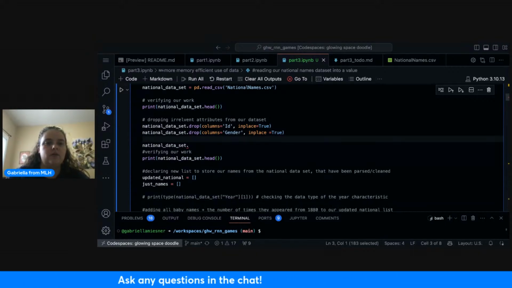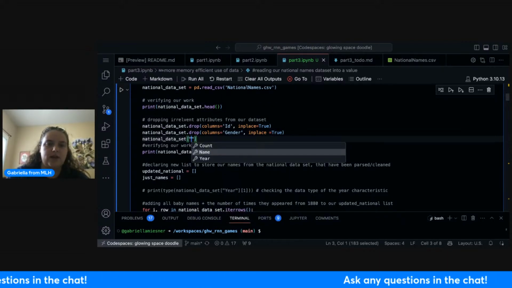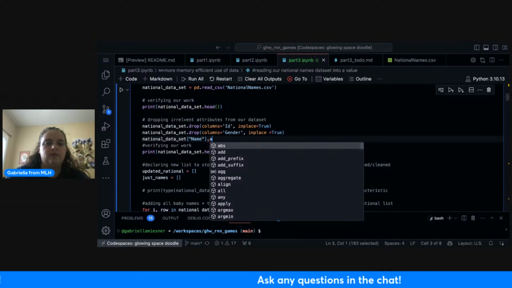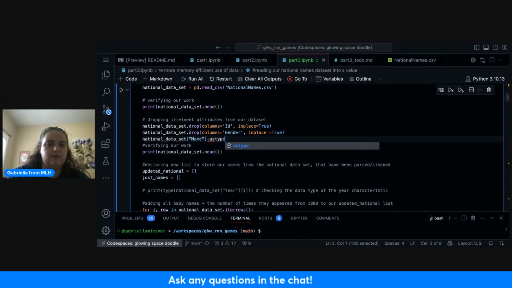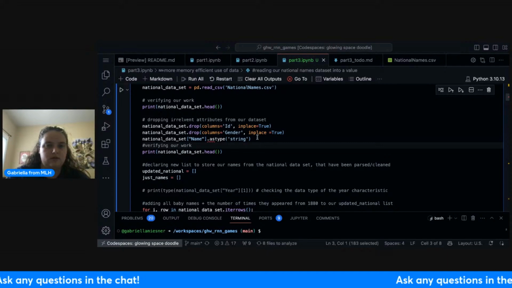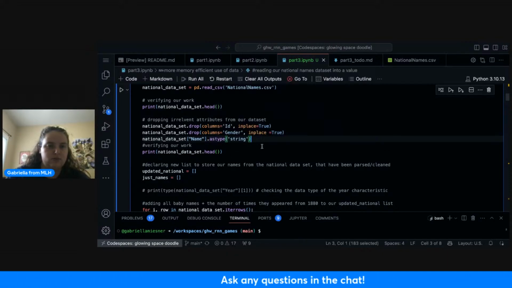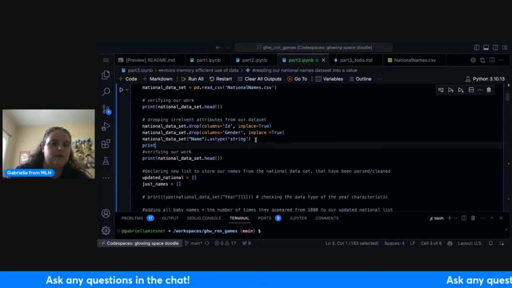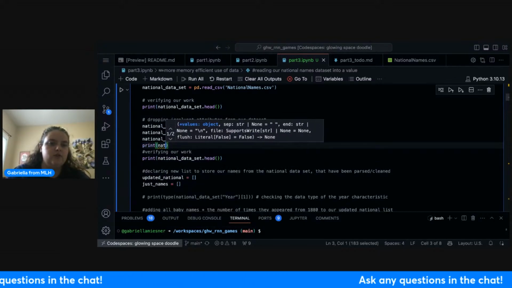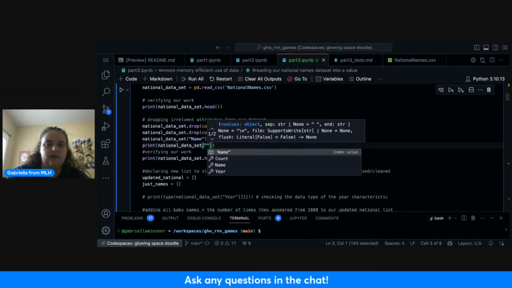Let's see. We're going to edit the column name, and we're going to put it as type string. Let's see what this does. And then I'm going to print off the national data set at the name column.